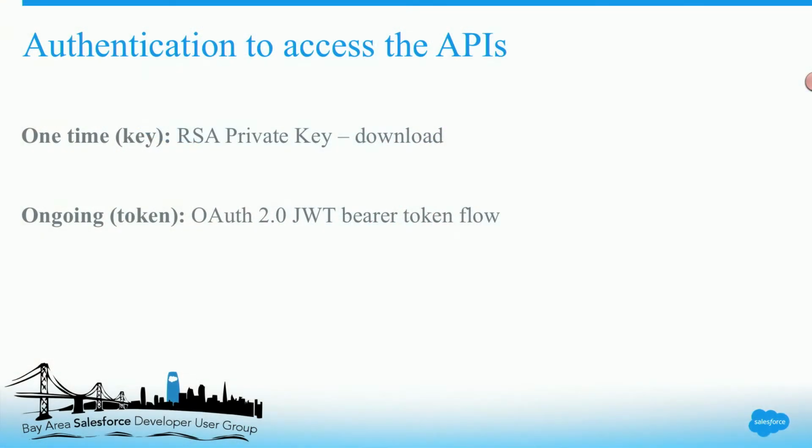So in order to use this, there's a couple of pieces to access the APIs. There's this one-time thing you have to do. You have to sign up for Einstein Platform Services, and you have to download this RSA private key. And then periodically, you're going to have to create an OAuth token. This is the JWT flow, where it has an expiration. It's a simplified flow, but it does expire, so you will have to create that over and over again. The way it works is you use the private key that you downloaded to sign a request to create this token. So there are two pieces to the authentication. We'll look some more at that in a bit.